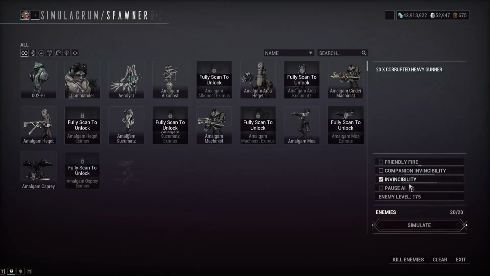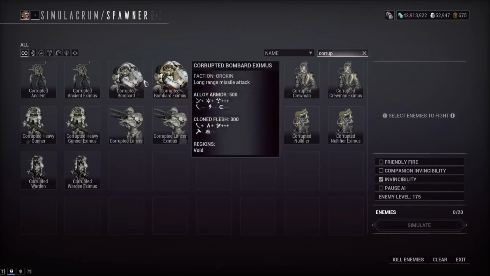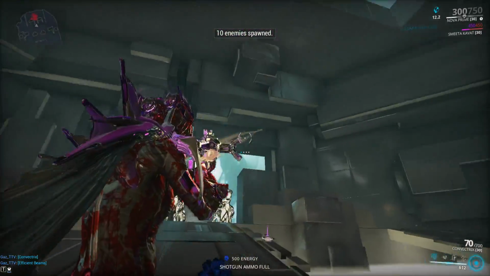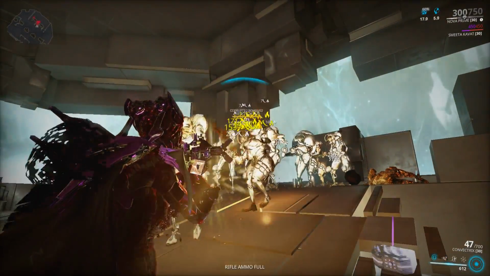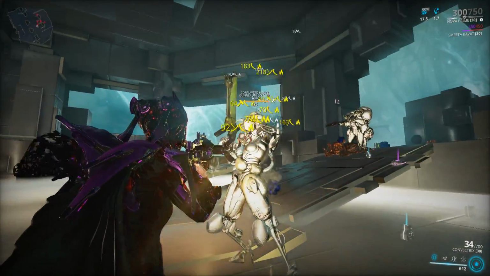Alright, so same enemies. Let's actually spawn a Bombard here while we're at it, just so we can see, because Bombards get wrecked by slash. And we'll do 5 of these too. What's the highest level I can spawn in here? He's gone. She's gone. He's really gone. The guy behind him is gone.